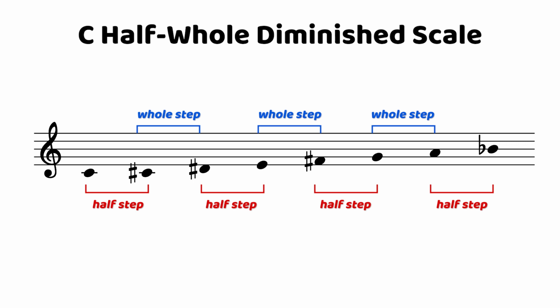Of course, like I mentioned previously, this scale is also a one-size-fits-all option for all dominant chords. Now, another reason that this particular scale works well over this particular chord, being the C7 sharp 9, is because the half-whole diminished scale also has both thirds, right? It has the sharp 9, or the minor third, and the major third. So it's highlighting both the chord tone and the chord extension in the scale.